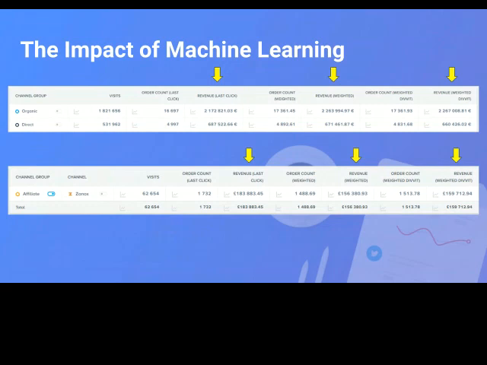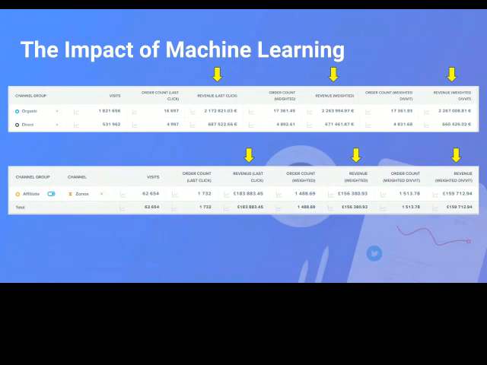And looking at organic here, we have a last click revenue of just shy of 2.2 million. If we look at the linear model, that is significantly higher, meaning that there are more assisting visits here than actually last visits. But then looking at the algorithm model, that has an even higher value, meaning that the visits that were before the last visit actually had a higher value than if you would just distribute it evenly among all of the visits.